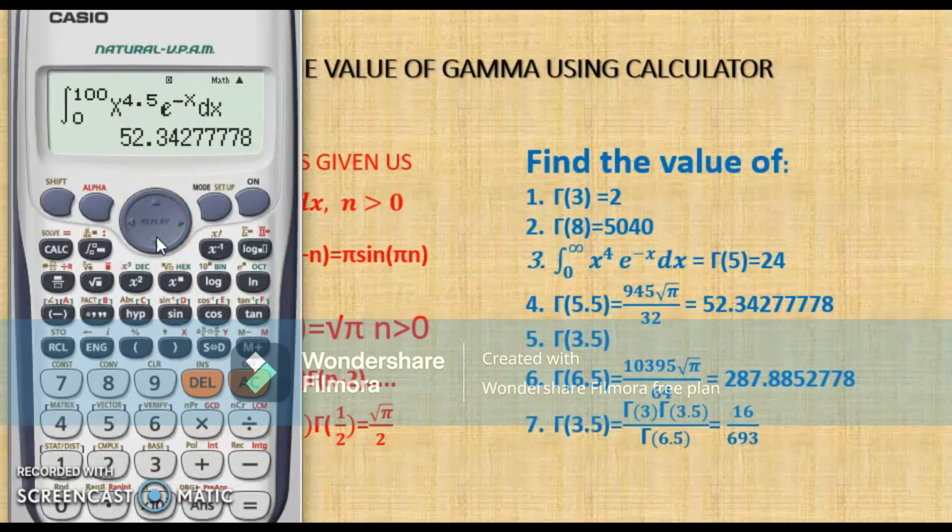I don't want to clear the whole thing on the calculator, so I just hit the back arrow key and it will send me to where I want. So I continue hitting to where I want to alter the change. So this is where I want to alter the change. I only want to change the 4 to 2. So I hit the delete button and hit my 2. Bam. Then I hit the equal sign and wait for the result to come.